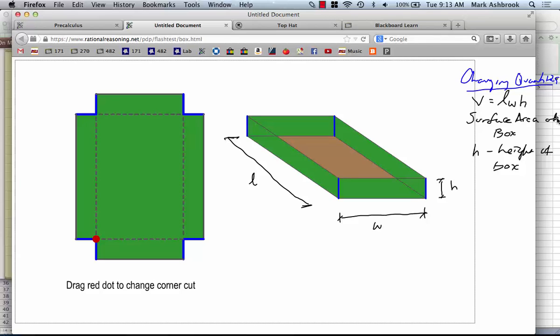But if you were to weigh it, you could say the changing quantity is the weight of the box material. Does the weight of the box change? Yeah, because we remove a different amount of paper each time from the corners. There's still one key changing quantity, the starting point for all the changing quantities. That would be the amount of material being removed from the box. So what quantity do you want?